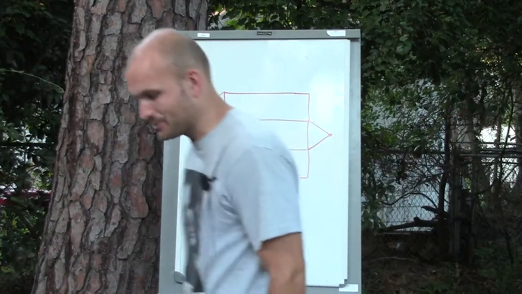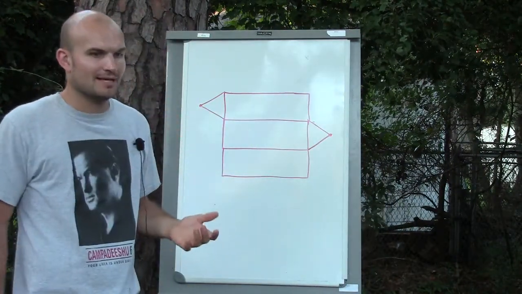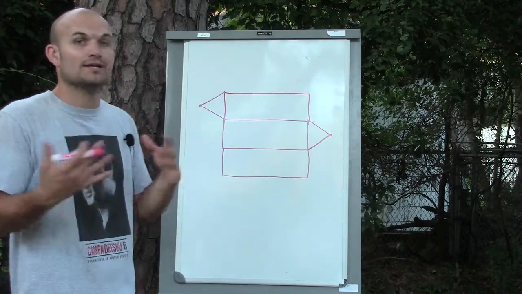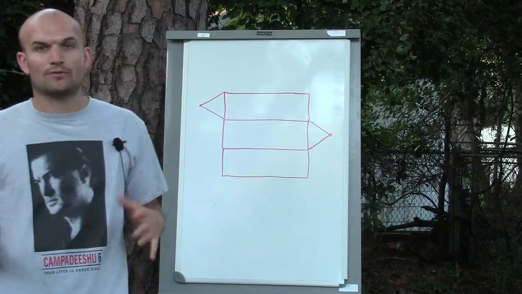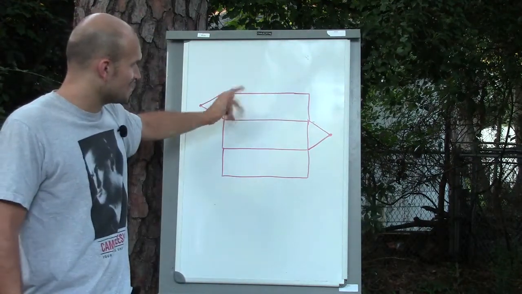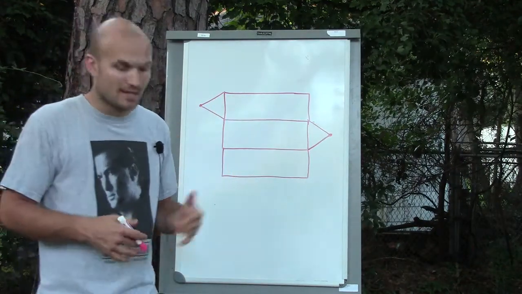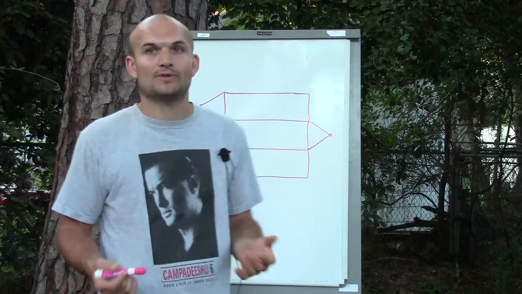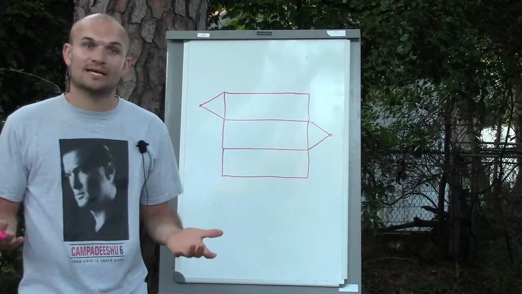It's written up there. So one thing I automatically look at: when you're trying to determine if it's a net or not, or what your net is going to create as your three-dimensional figure, you want to rule out things that it can or can't be. Well, let's count my total sides: 1, 2, 3, 4, 5. I only have 5 sides, and therefore I'm not going to be able to create a rectangular prism, because that's going to take 6 sides.